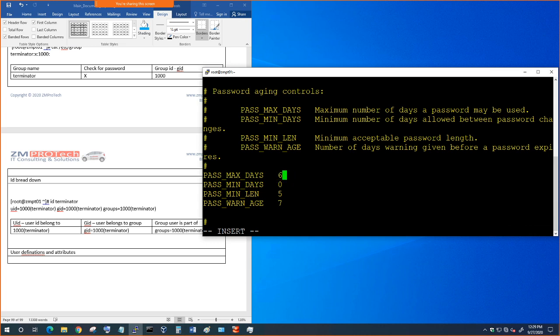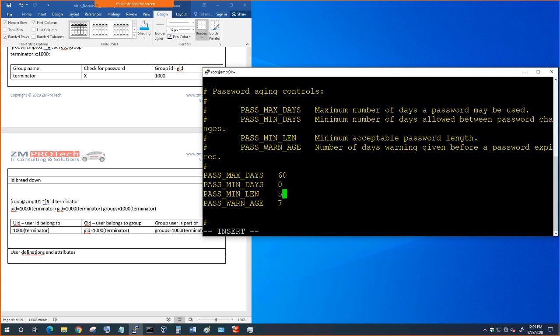We want everybody to be changing the password every 60 days, okay? And maximum it will be that long. Minimum is 0 days, and password minimum length. Okay, minimum length of the password is 5 characters, letters or alphanumeric.